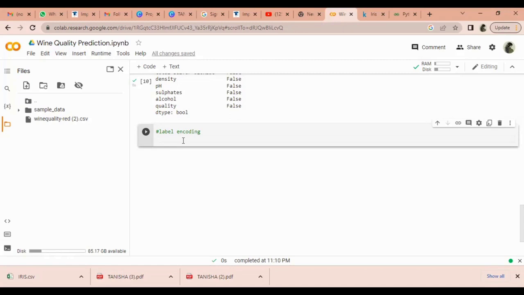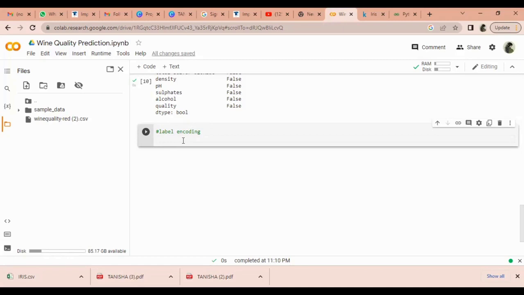It doesn't understand 3, 4, 5, 6; it will take numerical values only. So it cannot understand yes, no, or gender like male, female, transgender. The machine doesn't know anything; it doesn't have any brain. So what you can do is change the categorical data: you can code them, you can put a code in front of them.